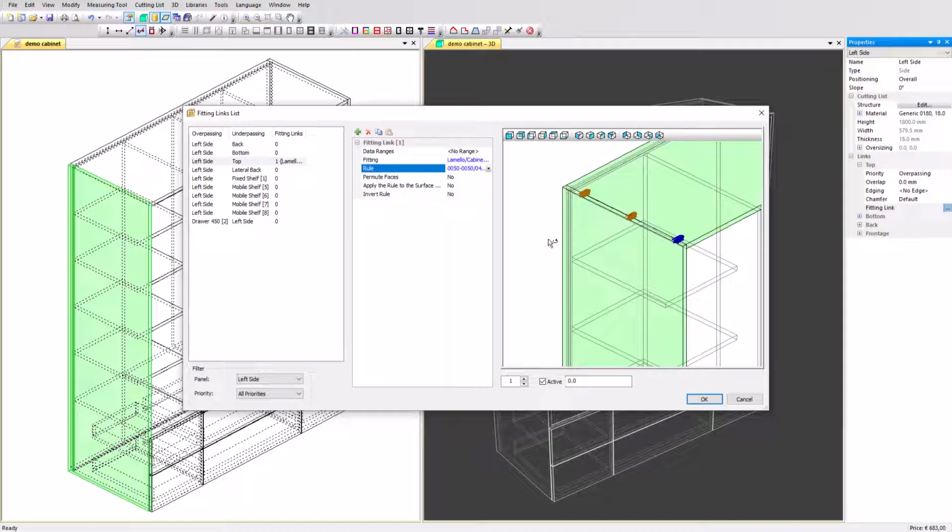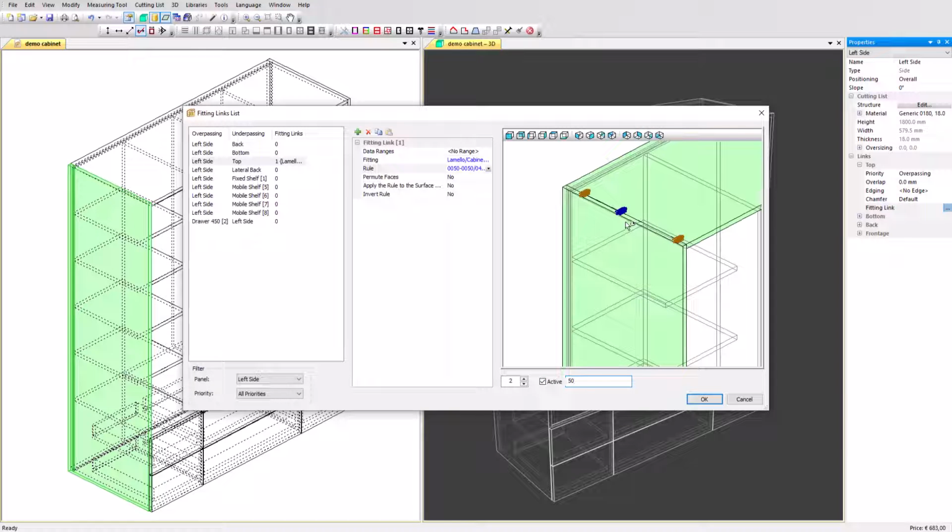To add flexibility in the application of hardware, it might be needed that at some point you need to shift the position of a single hardware without corrupting the positioning rule. This is done via the selector below the visual window. The hardware indicated in the blue color is the selected hardware. With the arrows, you can now select the hardware that you would like to shift to another position by adding a value in this field, for example 50 mm. You see that the selected hardware has now been repositioned.